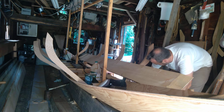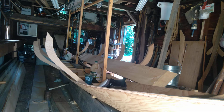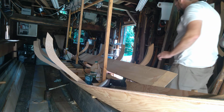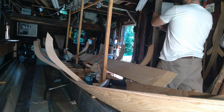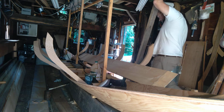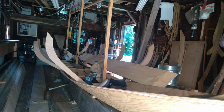Position the board that we're going to cut. Get it so it's right at the edge of the floor timber there. So I've got a nice, solid backing to work against. Now, tap this into place. And now we're ready to start cutting it.